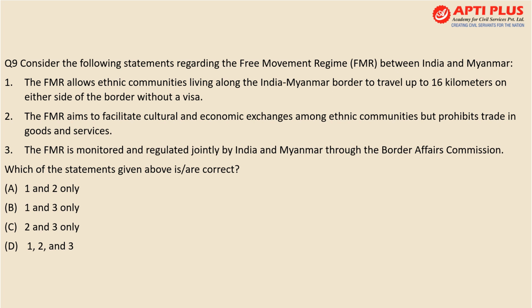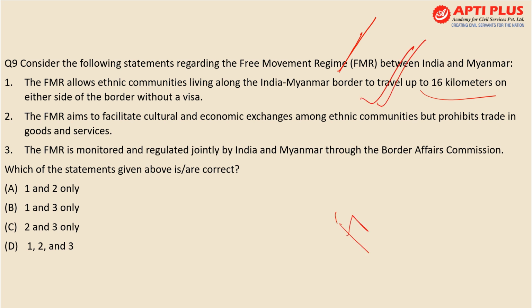Moving on with respect to our next question, that is free movement regime between India and Myanmar. So let's see what this regime is about. Free movement regime allows ethnic communities living along the India-Myanmar border to travel up to 16 kilometers on both sides of the border without a visa.